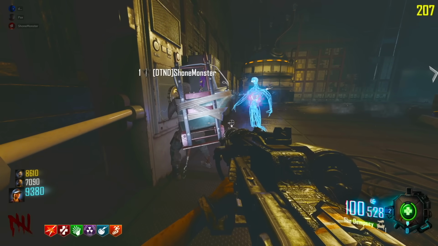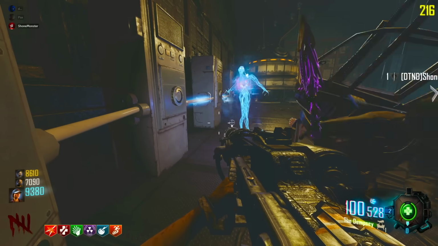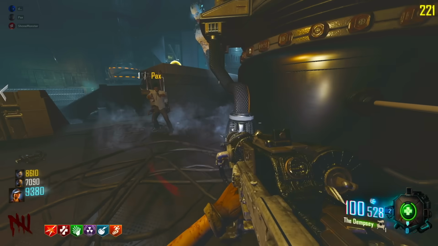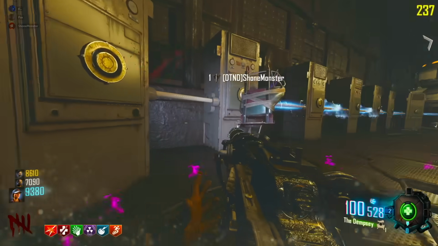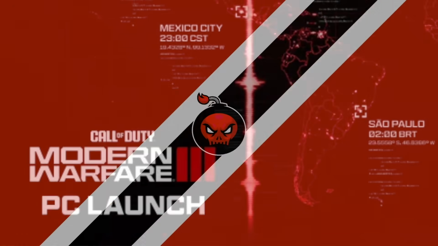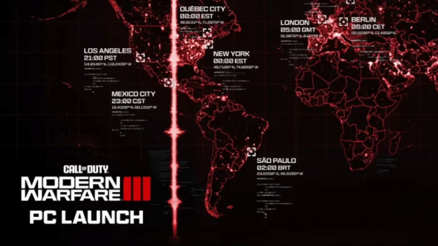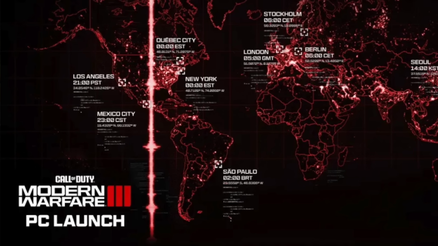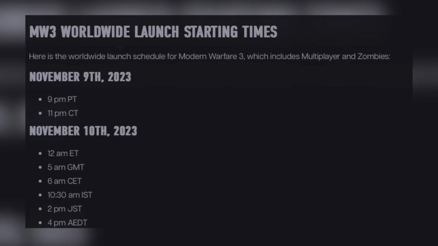In terms of when you can start playing Modern Warfare 3, let's make this very clear now. The PC global launch, no matter where you live, is November 9th, 9 p.m. Pacific, which is 11 o'clock Central, and the equivalent of November 10th, 12 a.m. Eastern, 5 a.m. GMT, 6 a.m. CET, and 10:30 a.m. IST, which is also 2 p.m. JST and 4 p.m. AEDT. Hopefully that's clear. That is for PC. No matter where you live around the world, the game comes out at the exact same time.